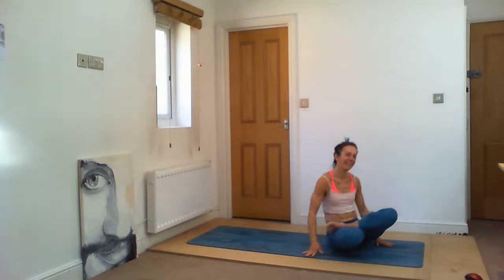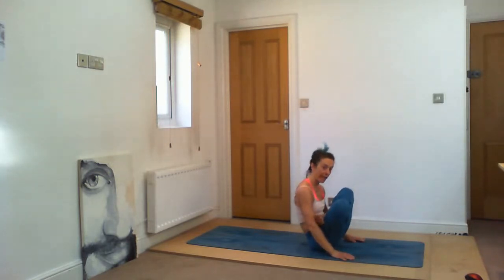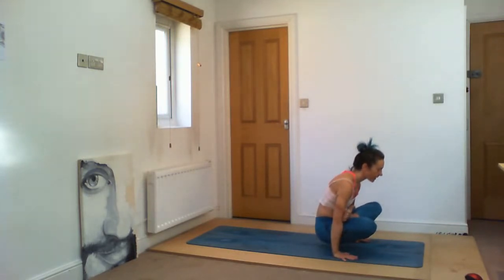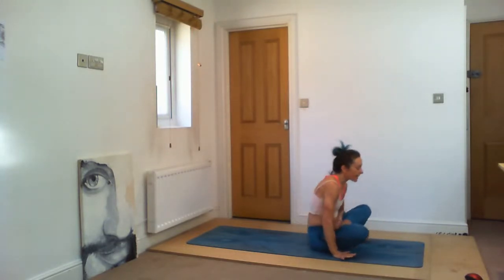Beautiful. Now bring your hands by your side — lift your knees, whatever crossing position you have. Lift your hips for 10 breaths. Inhale, come up, and breathe. One — strong over your arms, your shoulders, your pelvis. Two. Three. Four. Five. If you come down, come up again. Six — be strong there. Equanimity in your mind. Seven. Eight. Keep lifting your knees. Nine. Ten. Now sit down — roll over your hands and jump back in Chaturanga. Inhale, up facing. Exhale, down facing.